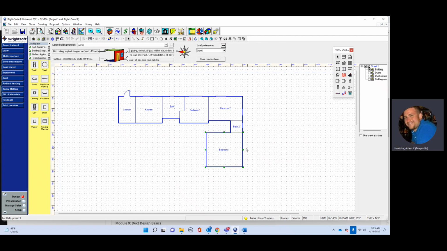Bedroom 1 has 2 windows. They're both A windows. So I'm just going to throw those in here.